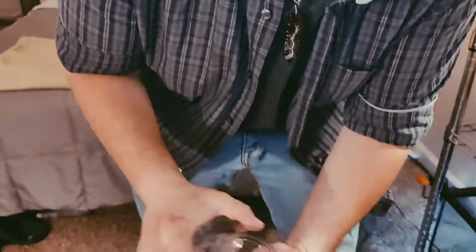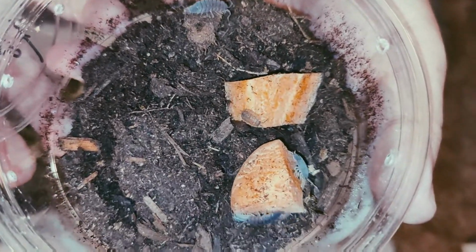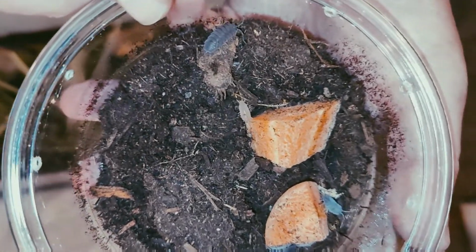All right, as you can see, we finished the base planting of the terrarium. Now comes the living part of it, the isopods. We're going to go ahead and add these little guys in. If you look in real close, all they are is just roly-polies. However, these are powder blues and oranges. See, we've got an orange right here.